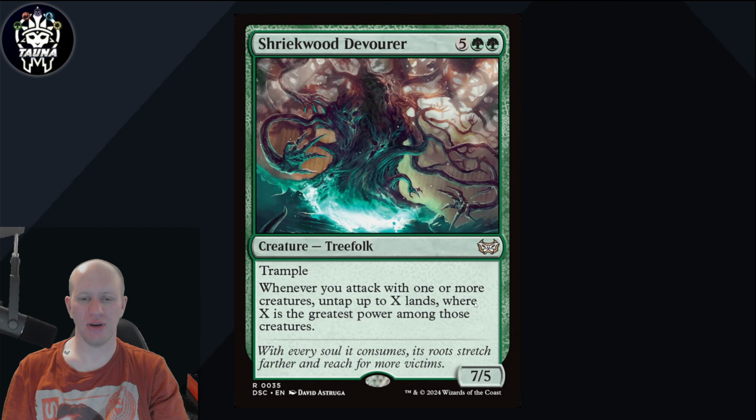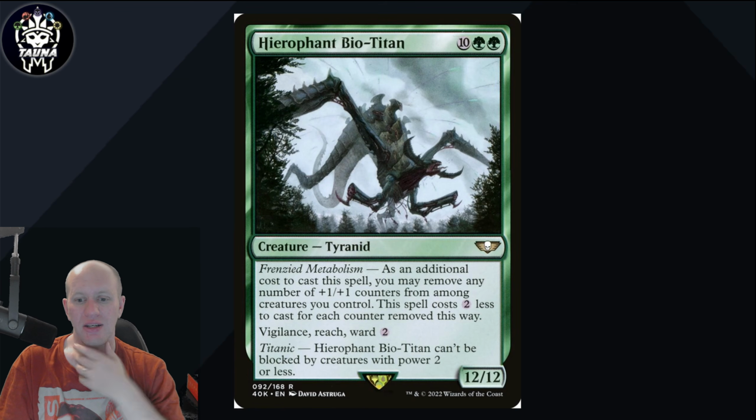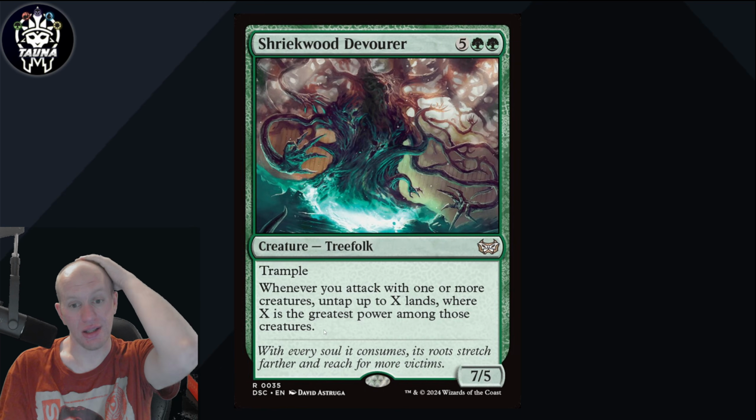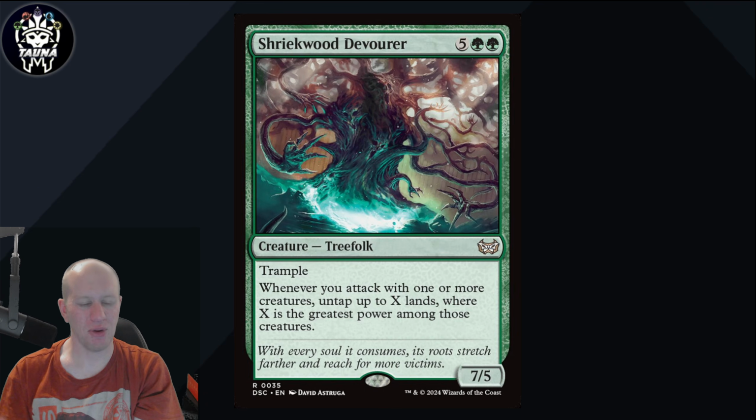Now, this one here is from the Simic Jump Scare Precon, and it is absolutely insane. Whenever you attack with one or more creatures, you get to untap lands based off the greatest power of those creatures. This deck is going to be going crazy. Like, if you've got the Hierophant, you're going to untap 12 lands whenever you attack with one or more creatures. You could just literally attack with that, untap 12 lands, and then you're going into your main phase 2, and you've got Kona tapped, you're going to cheat something out and then play more things.